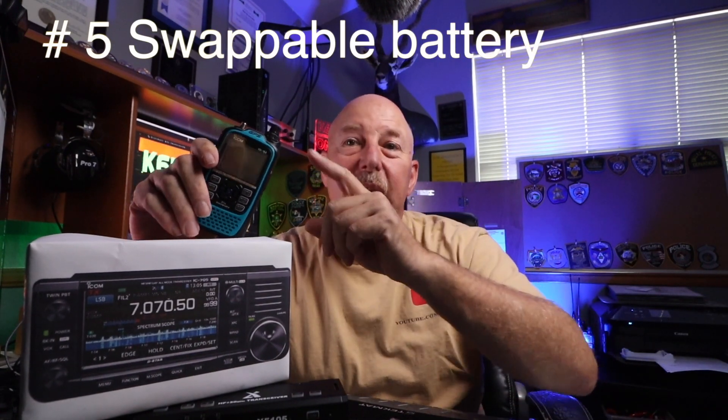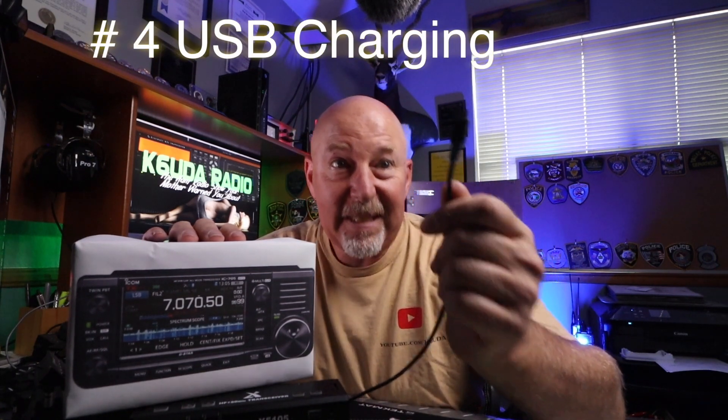Have the radio make contact with the ISS — the possibilities are endless. And for current ICOM fans who have been using the ID-51 for years, you can pull off those cheap extended batteries and plug it right in — it's like a sandwich box configuration. Ham radio has finally entered the 21st century. Welcome, USB charging — the ICOM 705 is the first ham radio to allow USB charging from a cable.